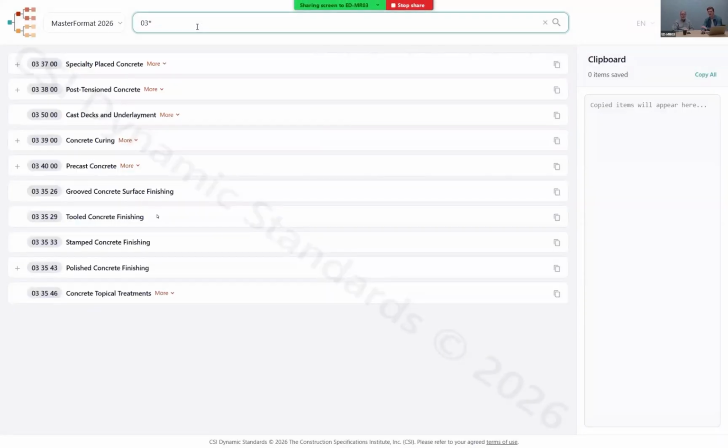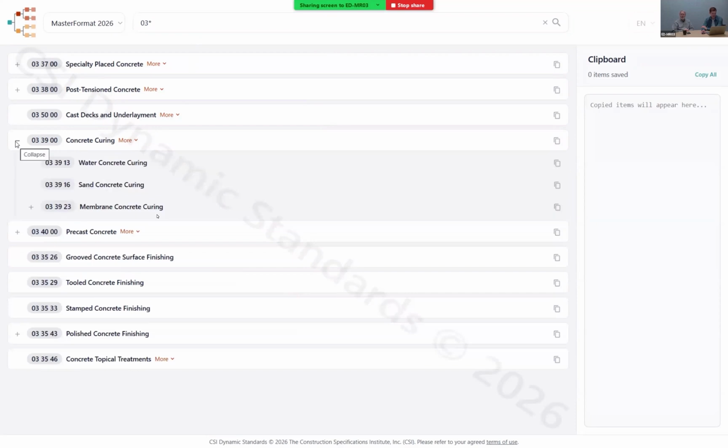There we go. So different concrete sections. Let's click on one of them and see what's in here. Sure. The more button is probably the more the merrier, right? There you go. And then we can click on any one of those. And that allows you to copy stuff over into that column on the right-hand side if you're building a project. There you go. So we're creating a list as we go along.